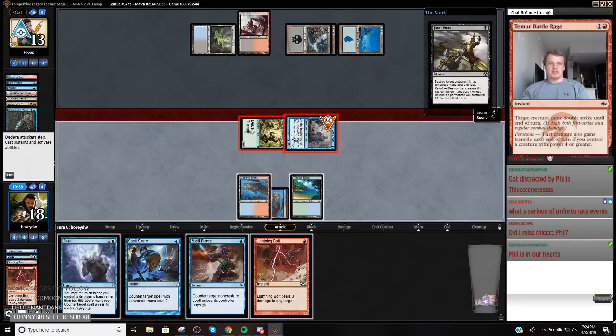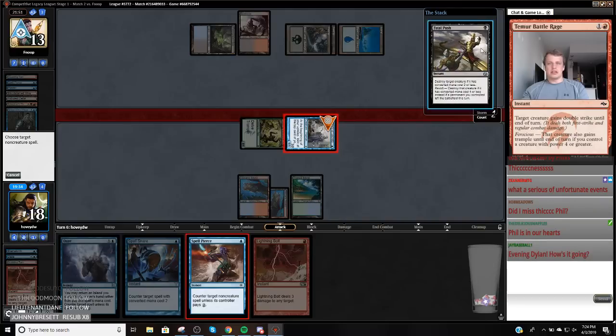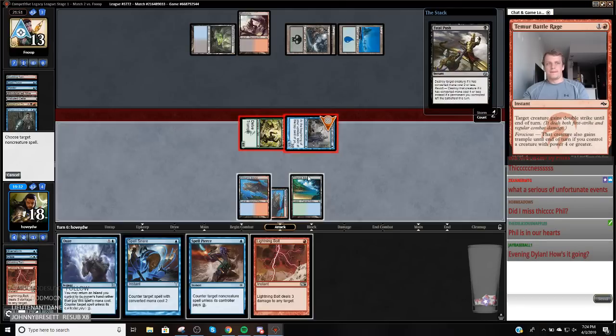So I think I'm going to Spell Pierce this. Because my opponent can go land Jace, and the Spell Pierce doesn't do anything. The Spell Pierce is going to do something here.